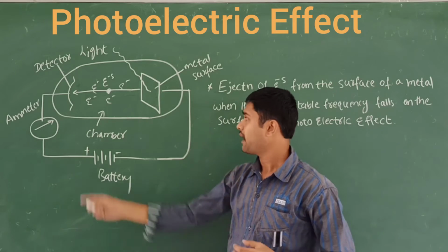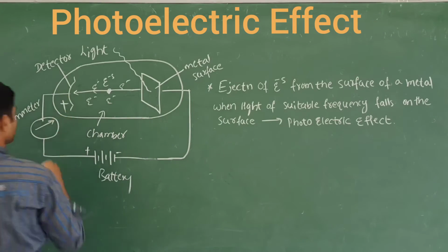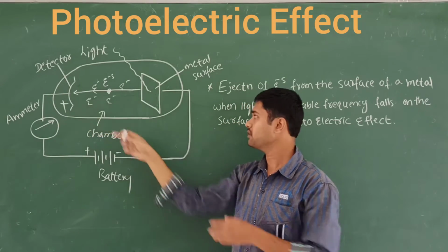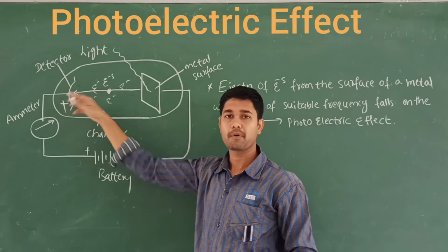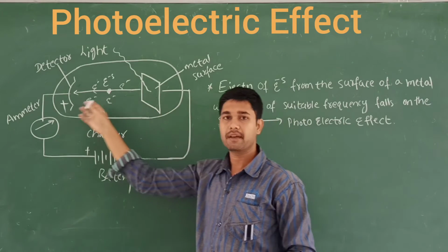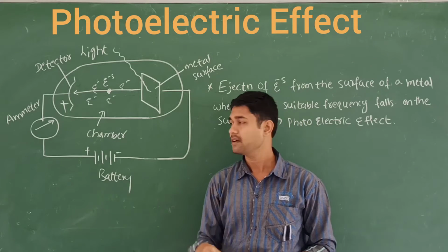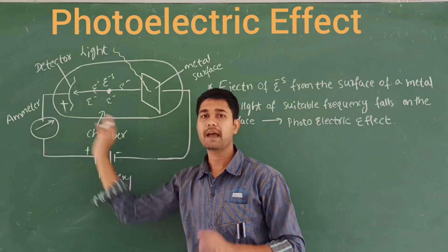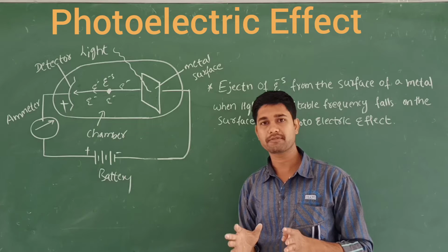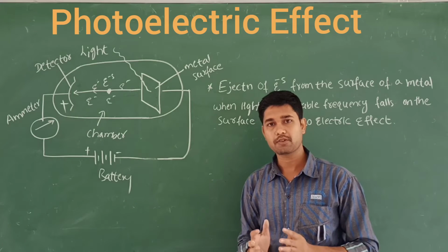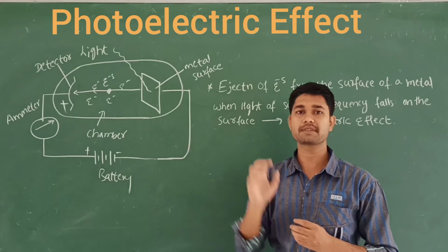The electrons move towards the positively charged electrode. Like this, current flows in this circuit, and we have connected a battery also. This current is measured by the ammeter, which is why we have placed the ammeter. Metals are highly electropositive, which means they give up electrons, and then they become electropositive.